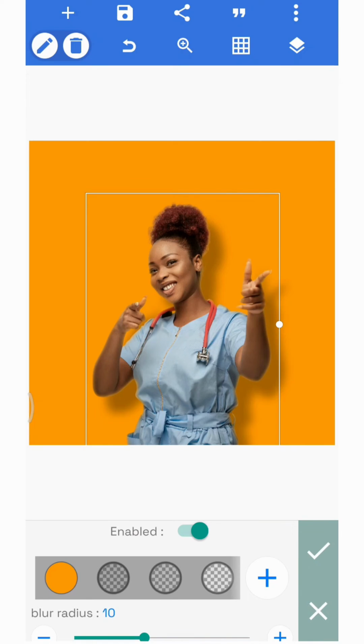The reason why this is important is because I believe somehow you've tried masking an image, then you discover that there is this bleed of color around the image, like there is light coming from the background into the image. Maybe the picture is on a blue background. After masking the image, you will notice that there's a tint of blue around the image. If it's a white background, you notice a tint of white around the image, and that can be very difficult to remove.